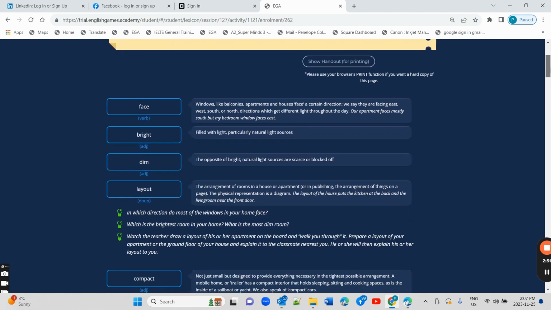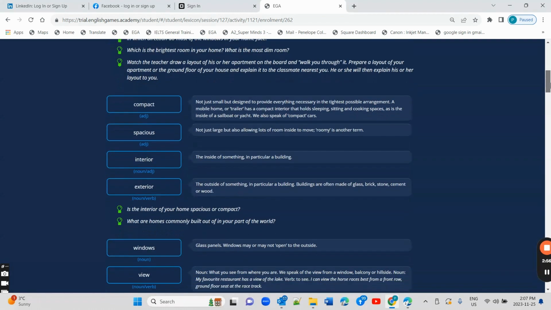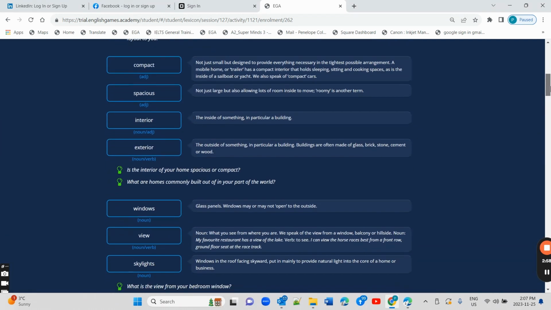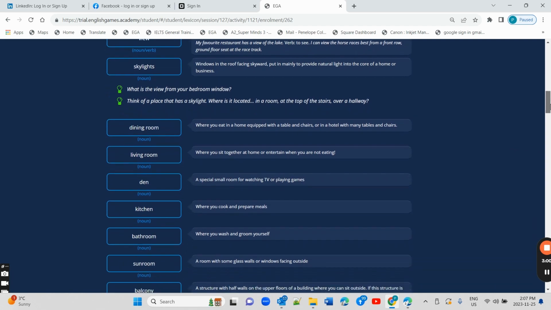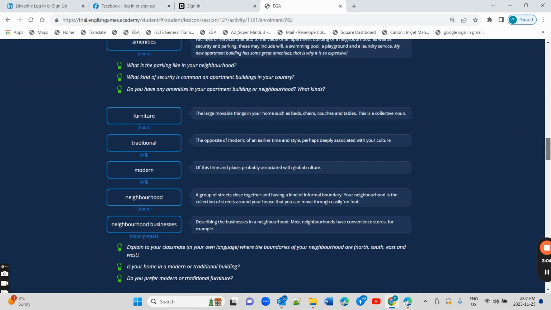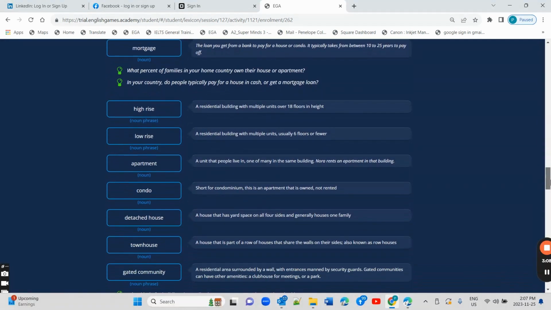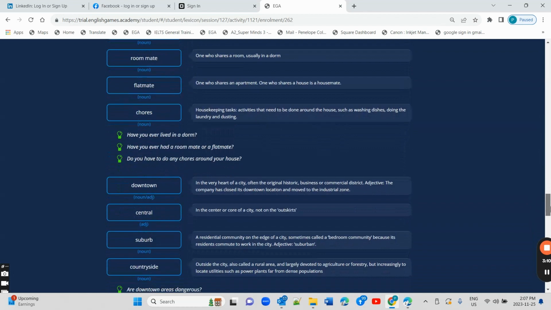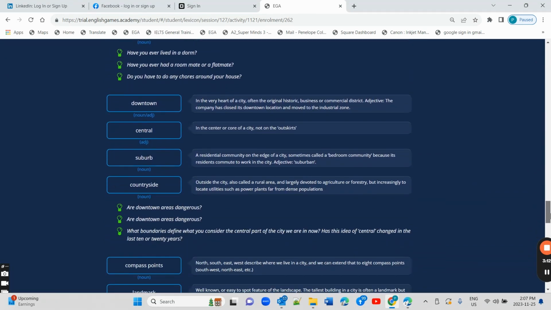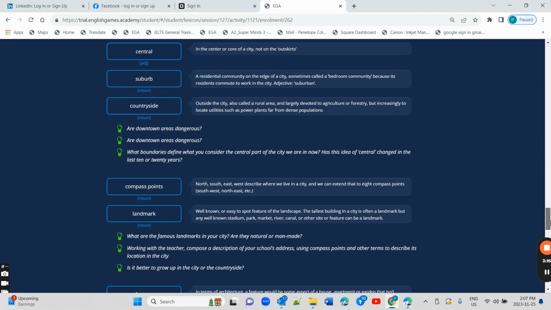Here we have both verbs, what something faces, nouns, adjectives like spacious and compact, the names of objects and things inside a home. There are questions that if you're working with a tutor, they can ask you. This vocabulary is designed to be very specific for upping your vocabulary score.